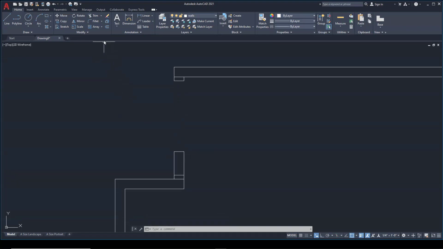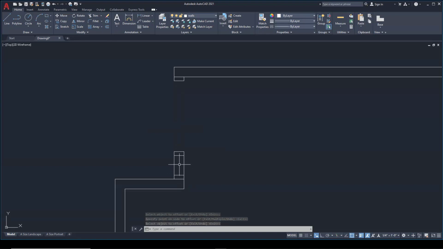So I'll go back to the offset command. It's asking for the offset distance, which is 3 feet, not what I want. I want 2 inches. So I'll type 2, enter. And then I'll offset and make sure I'm not going into the door space. I want to go into the sidelight space. And then this sidelight is whatever it is, right?